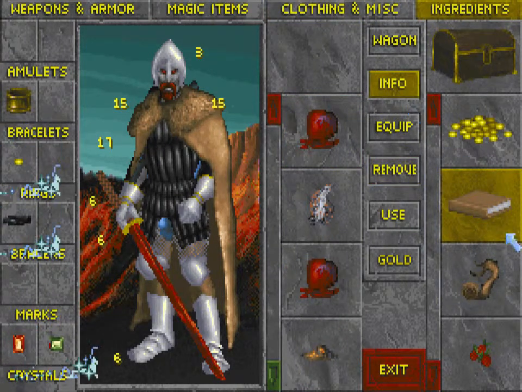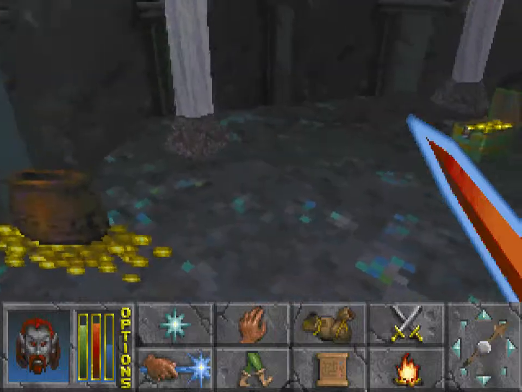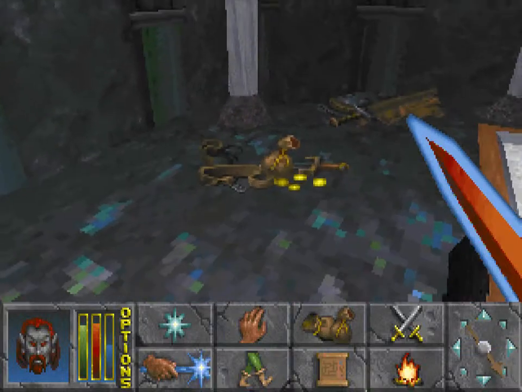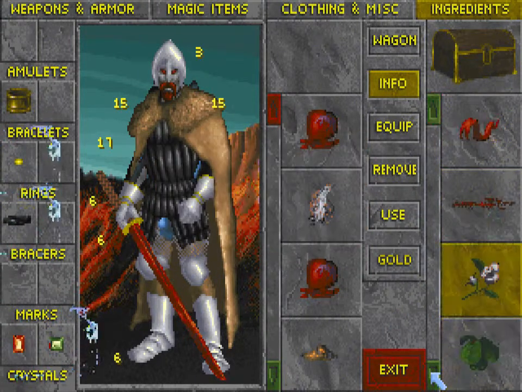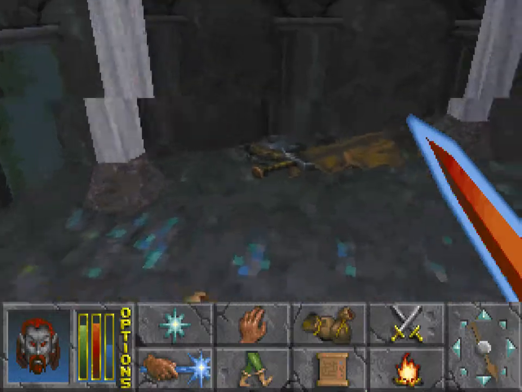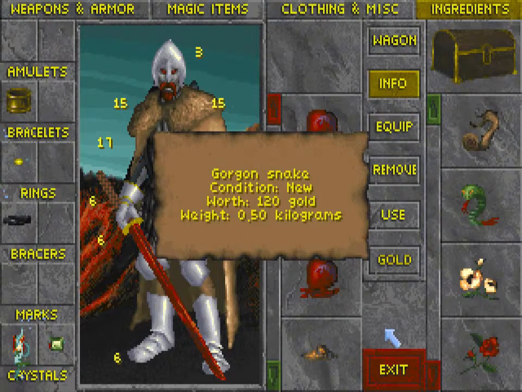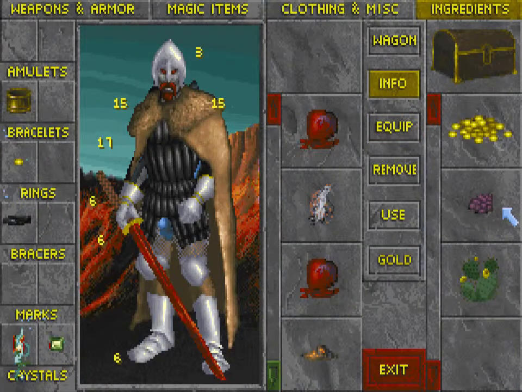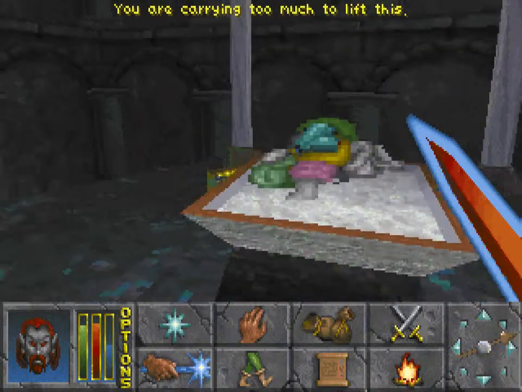Let's see. 2 and it's 300. Plenty of gold. That's ghoul's tongue. Snake or something. Gargan snake. I can't carry anymore. It's nice just to see in case we miss something. Alright, we're carrying too much to lift this.